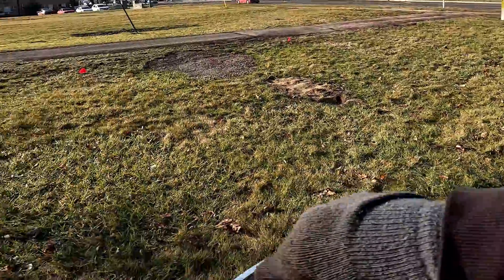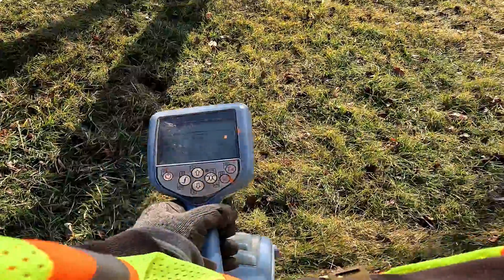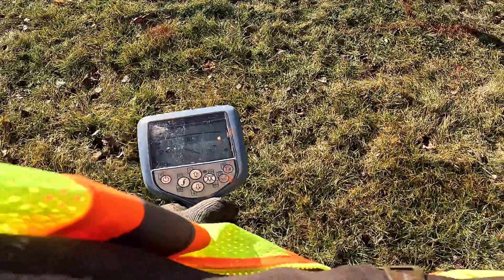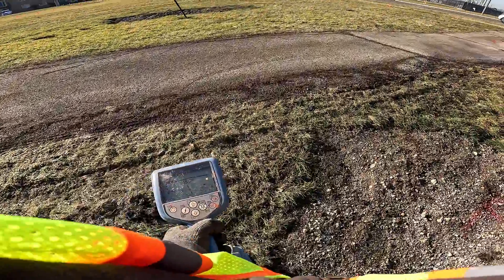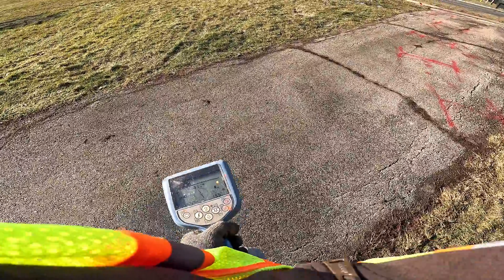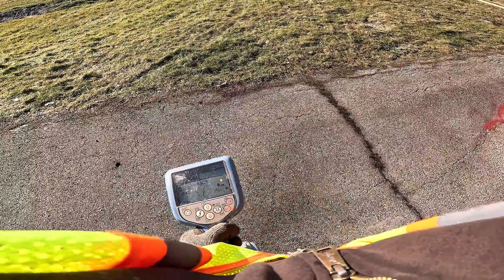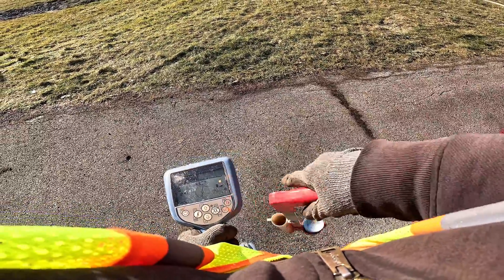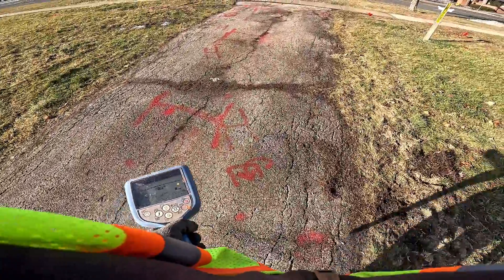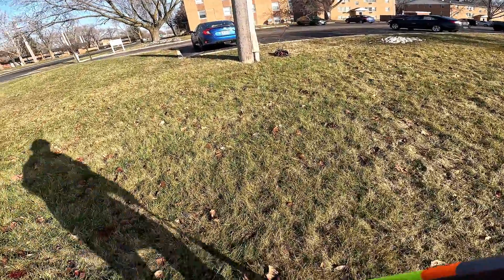I'm basically about 30 feet away from everything and I'm going to do a 360 sweep. There's nothing — just because it's moving doesn't mean anything. You want to make sure the peak bar goes up and back down; then you know you're on your target. If it goes off the graph and back down, then you know you bypassed your cable. So I got no tone off this cable, so I'm going to go a little closer and see what's going on.